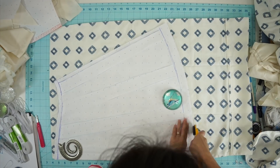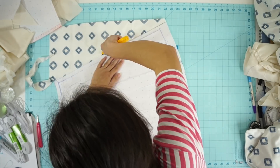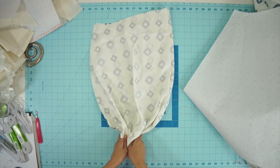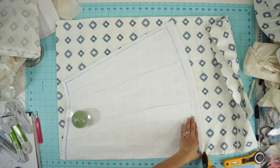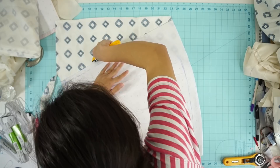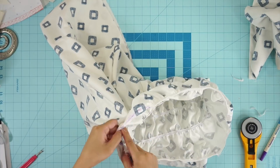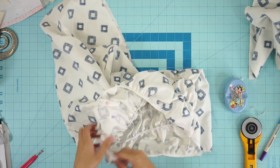Now that the sleeve is drafted, I cut two pieces out from the pillowcases by folding my pattern in half and lining it up with the edge, which means my sleeve will have a seam on the outside from the pillowcase — but that's okay. The size of the sleeves are huge and need a lot of room, which is why I'm using the pillowcases. However, if I created short poofy sleeves I definitely could have gotten away with only using one bed sheet for this dress. Fold both sleeves in half and sew the open side closed. Then attach the sleeves to the armhole. There's not much armhole to attach it to, so you're literally only sewing the sleeves along the little armhole shape.